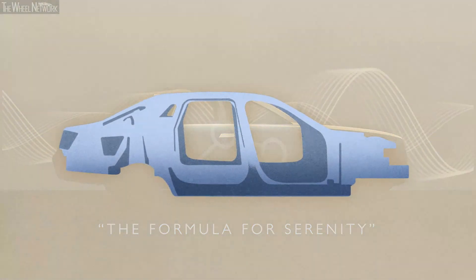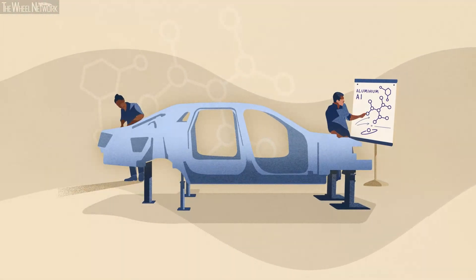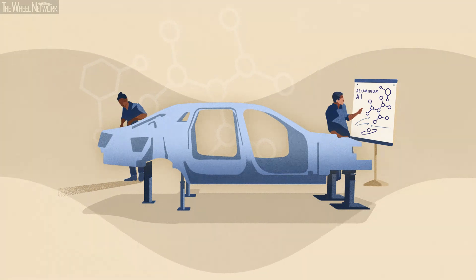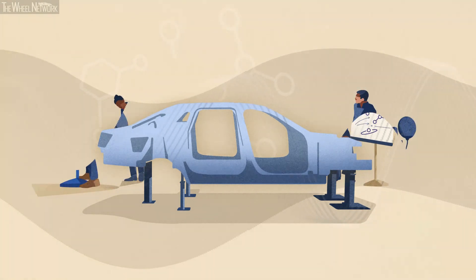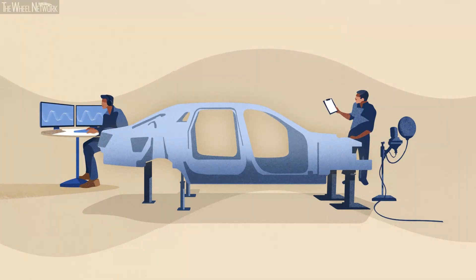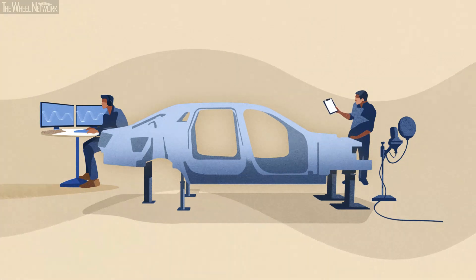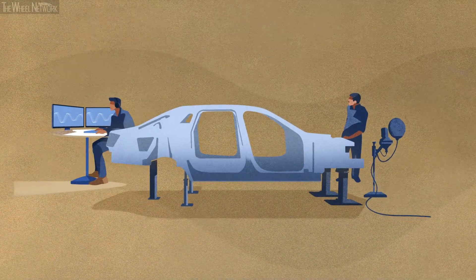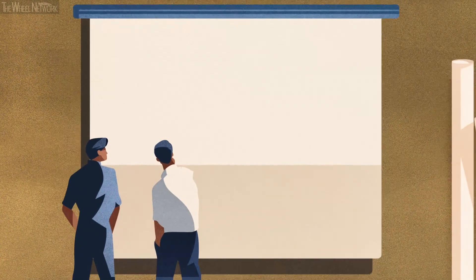The first element is the Rolls-Royce space frame architecture. It's constructed from aluminium, which has a higher acoustic impedance compared to steel. The shapes it's made up of are complex forms — not flat, resonant surfaces — and many areas such as the bulkhead and floor are double-skinned to insulate the cabin. When it's paired with our nearly silent V12, we have the best possible soundstage right out of the box.